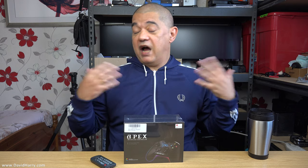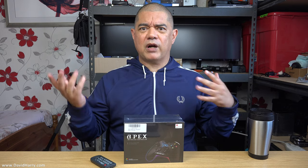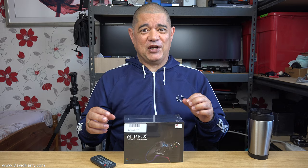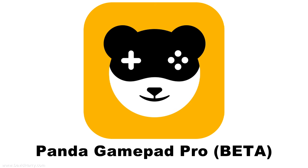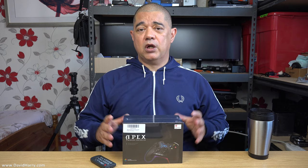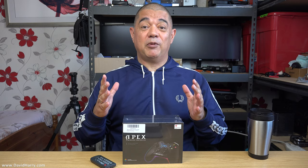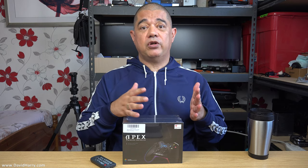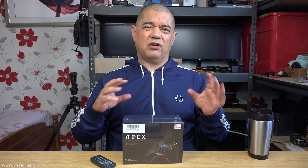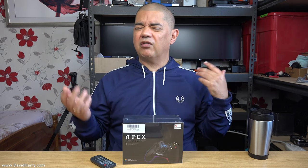The problem with that is you can get a ban — I've never had issues with it, but it is possible to get a ban with Panda Game Pro, apparently. I've run it on two different systems with no problems. But this particular controller runs natively with its own app. With Panda Game Pro Beta, the problem is you have to have your Android device in developer mode, switch on USB debugging, and control it from a PC — all kinds of complicated stuff.